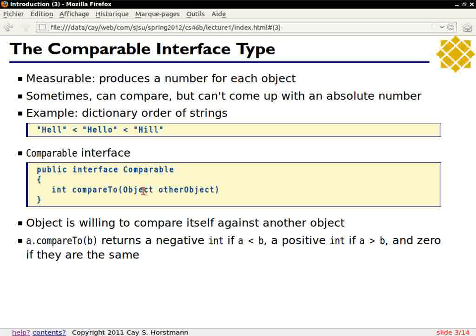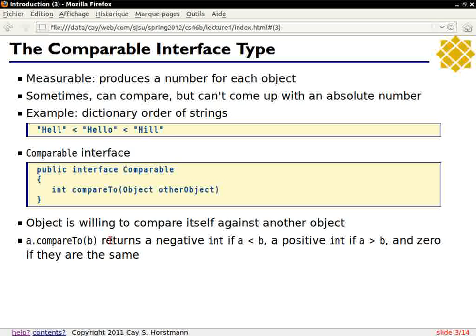So think back to the measurable interface that you read about probably last night. To measure something, I say x.getMeasure. So x is the implicit argument, and there's no explicit argument. To do a comparison with compareTo, I have 2 objects, x.compareTo and y. So the comparable interface says, hey, if you want to be comparable, you better be prepared to compare yourself against other objects. So over here, I have the call as a.compareTo of b. So here you see a is the implicit and b is the explicit parameter.